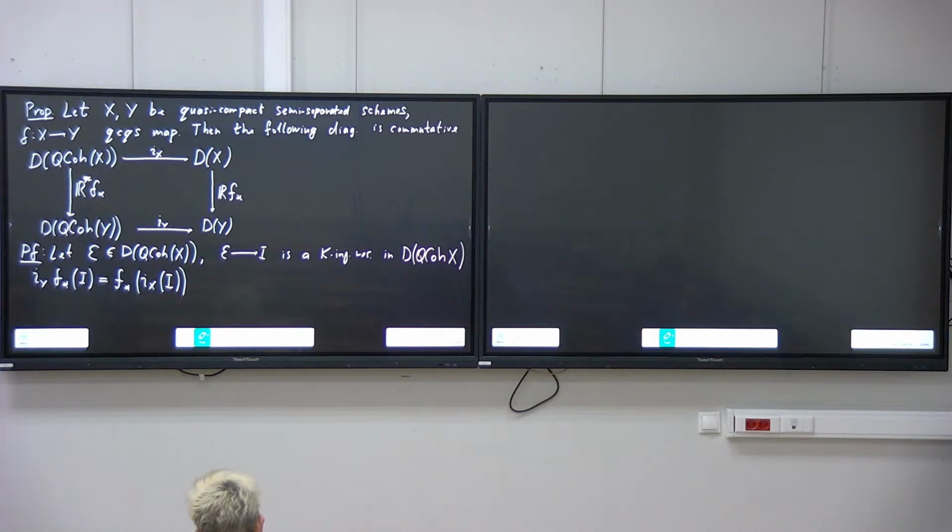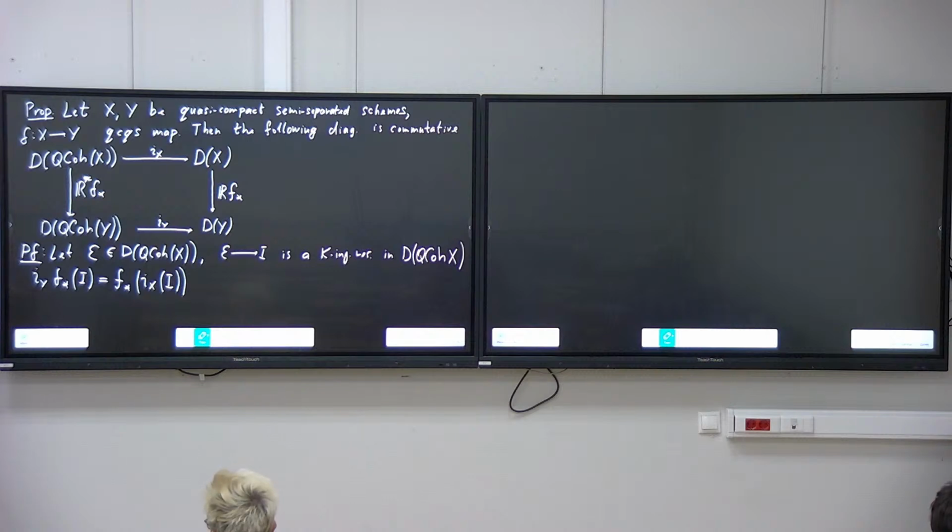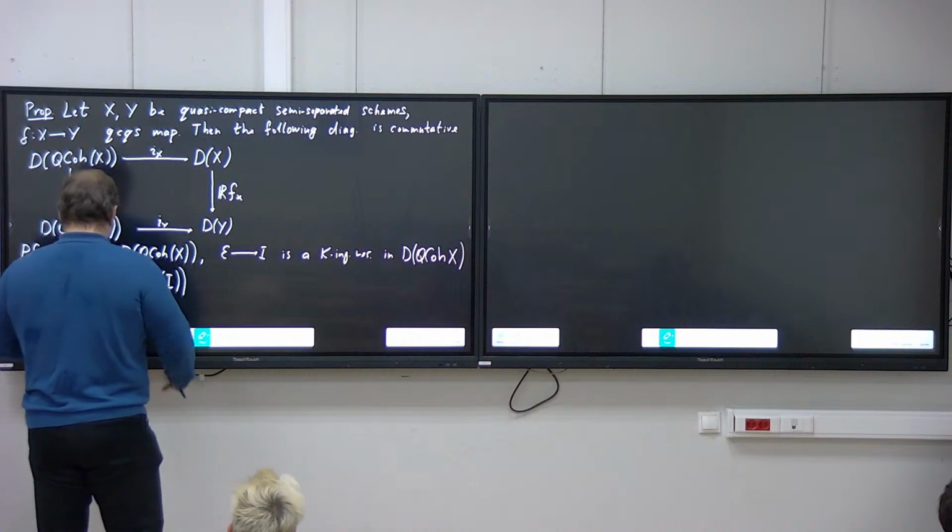For the underived case, this is clear, right? Just because of what you really do. What this functor is doing, you just apply this functor to each term, and you take the same complex, but you just consider this complex in a different category. But as a complex, it's the same complex. So I doesn't do anything, and f is just an application of this underived functor termwise in the complex. So that's a simple observation.